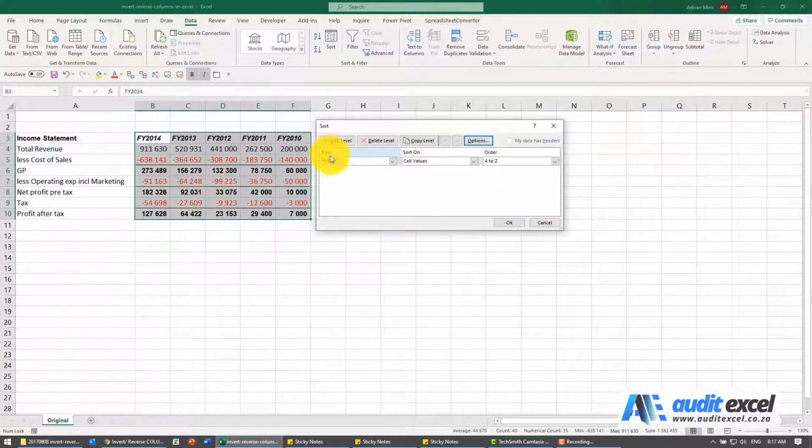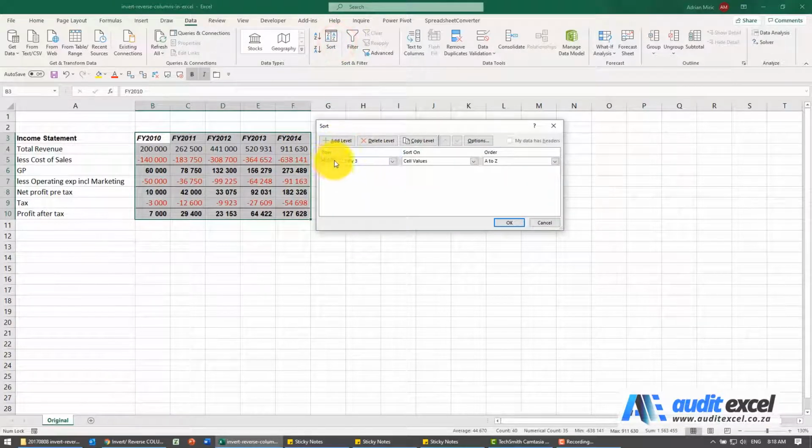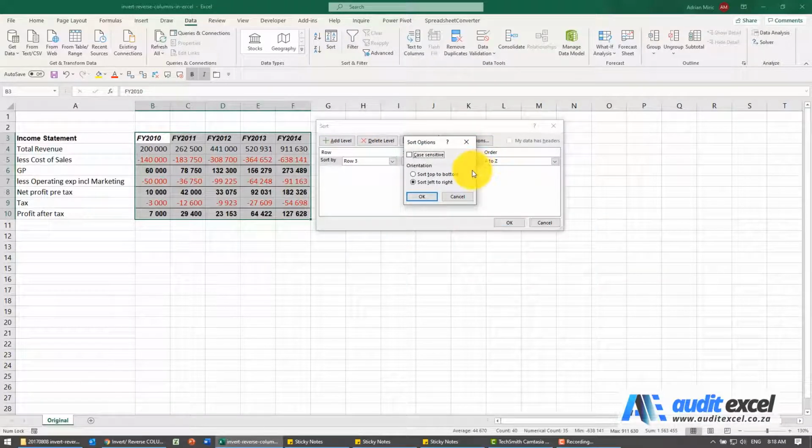It's now asking which row do we want to sort by, and you can see it's this one here. It's row 3. So I'm going to say row 3. And we can decide we want cell values A to Z, Z to A. So I think it's going to be A to Z. We click OK, and you'll see it sorts it immediately so that we go from the lowest year to the highest year. Just be careful when you go back into your sort. The default is now like this. So if you want to do a normal sort, top to bottom type sort, you need to change that over there.